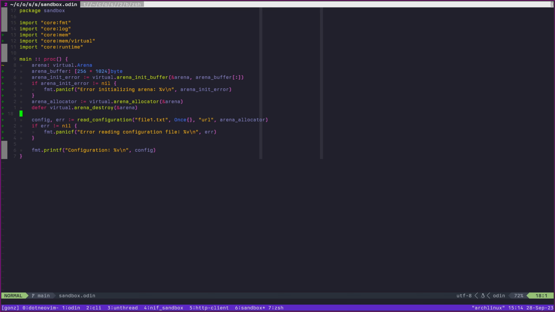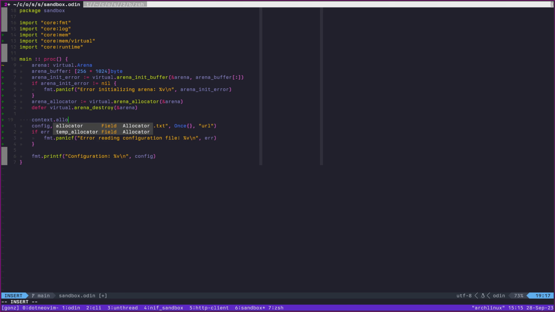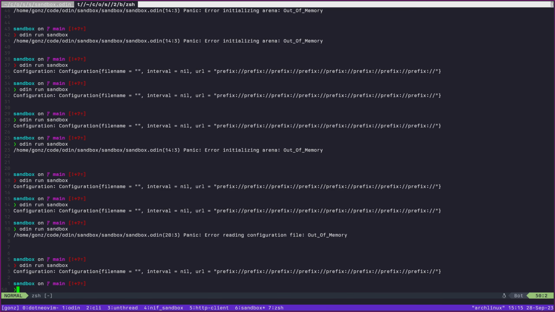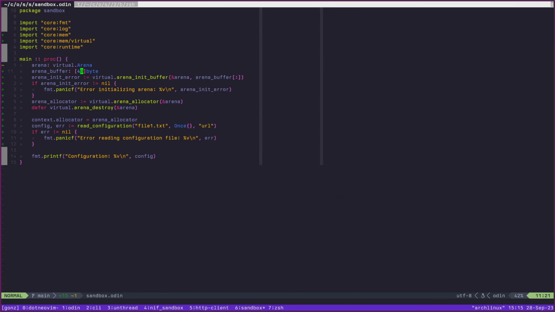There's also a slightly different way to do this, and I'm going to demonstrate that as well. This is a great way to use allocators. Instead of passing the allocator here, we know this default value is going to be context.allocator. If you have a lot of these, or you don't want to pass it around too much, you can just say context.allocator equals arena allocator. This will do the same thing, right? If I now go down to our painfully small 40 bytes, we should see that it fails. That's because we are using this allocator. It has been set as the context allocator, and because the context is being passed to all of our sub calls, we will be using this arena allocator for those calls.